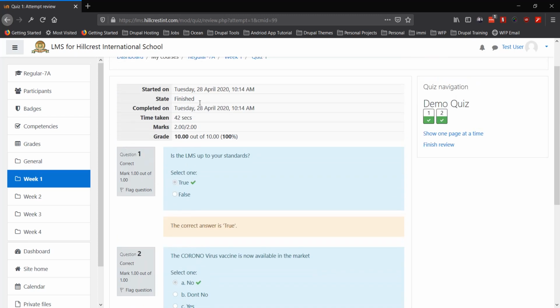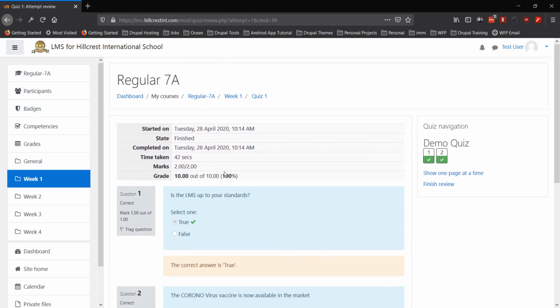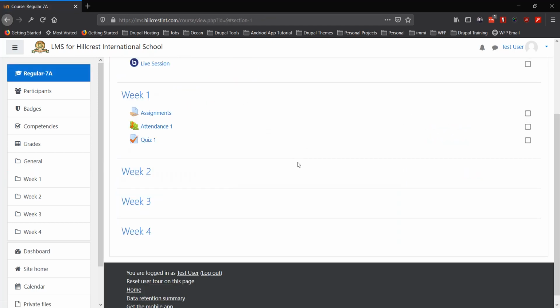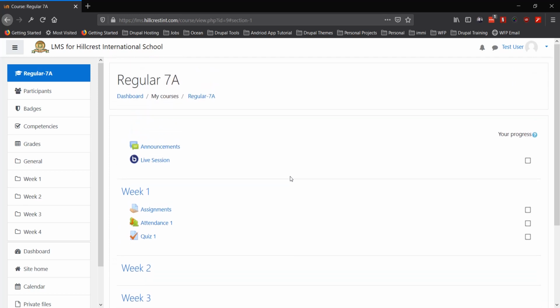Flag questions. So you can also select the marks of it as well. So currently grade 10 out of 10 is a 100% result. So it will show you the full quiz of it. You can add as many quizzes as you like and manage that as well. So it has many things in it and you will love it, inshallah. Okay, so currently till here we are just showing you what this thing will look like.